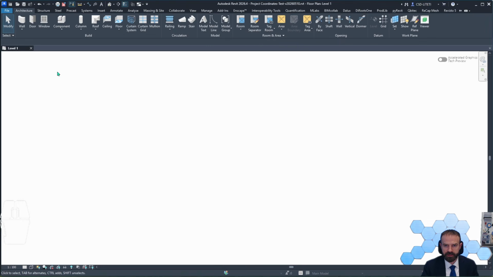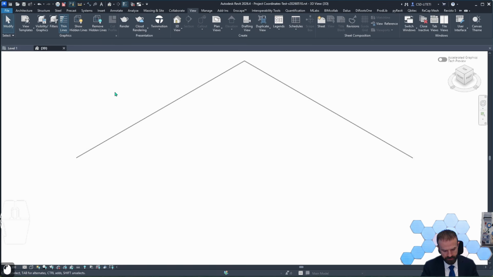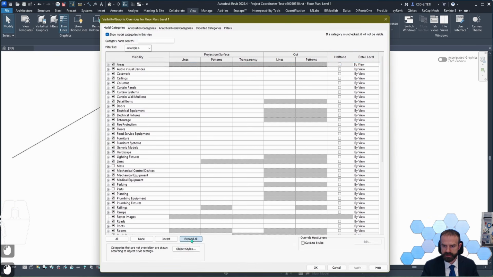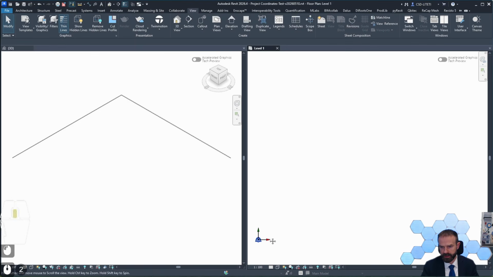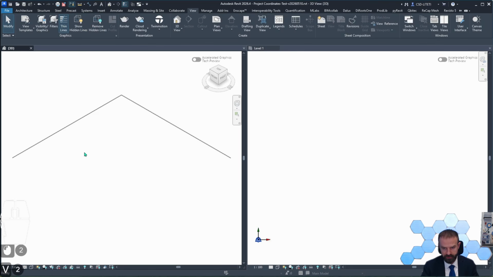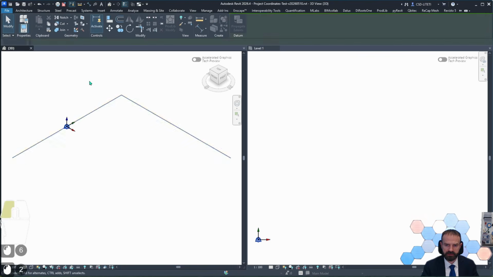Here I will activate two windows. One window will be just a simple plan, and another will be a 3D view. Let's use WT zoom all, and I have the information. In both views I will activate all of the elements inside model categories, so I can see my internal origin point and survey point and all the points, and the same I will do in the 3D model here. So I have a basic level and my basic coordinate systems.